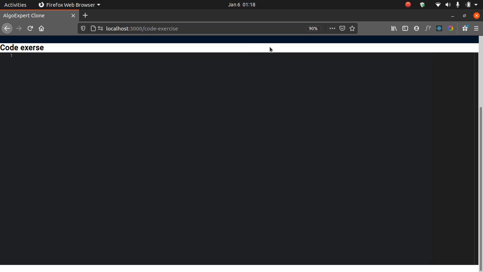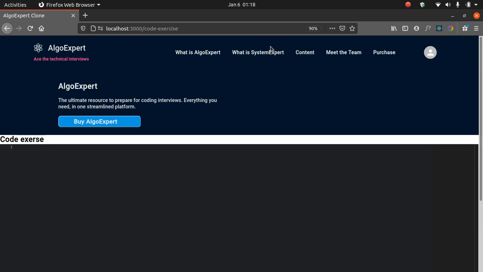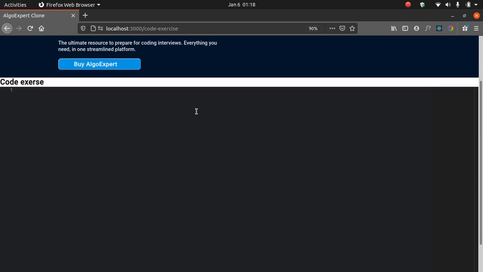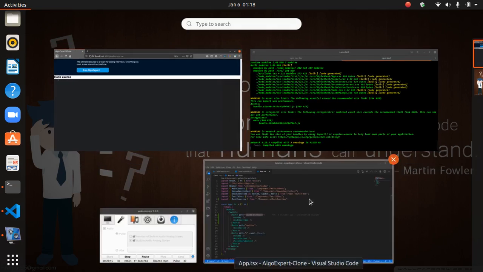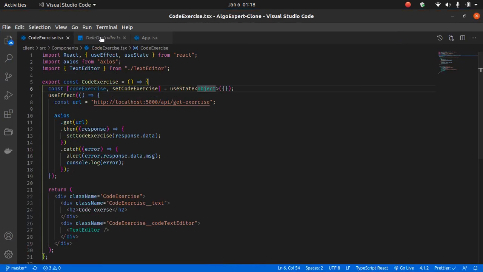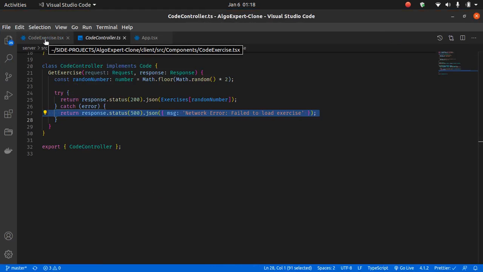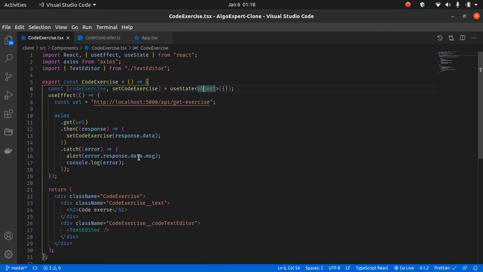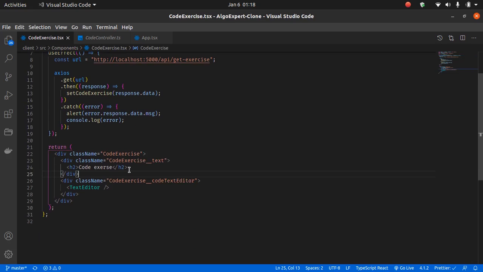But for now, let's not concentrate on that. We can concentrate on that another time, right? So we have the text editor right here and everything, right? So now what do we do? We need the message to be displayed here, right?